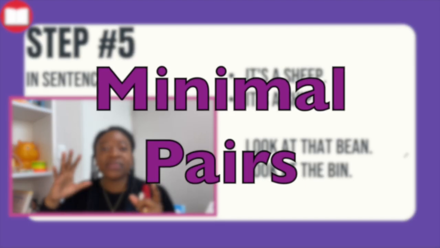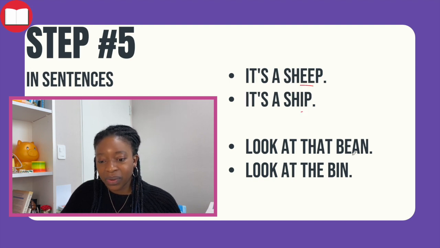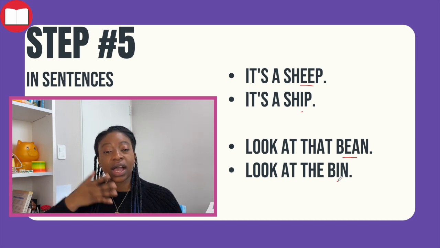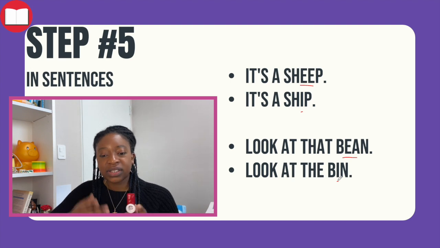Okay. Now, I have some sentences, but these are very special sentences. They're called minimal pairs. Now, these sentences are the same except for the sound in the word. So this is a really good way when we're practicing and we want our students to be accurate with the sound, so we can say it. So here's the first one.